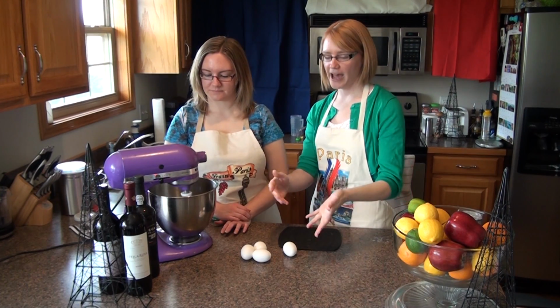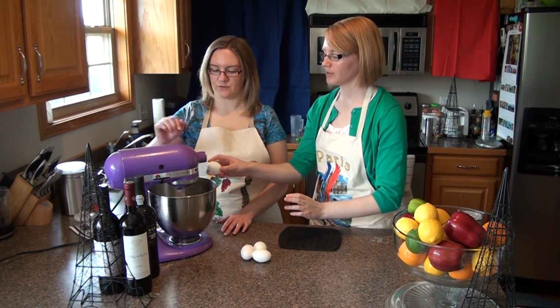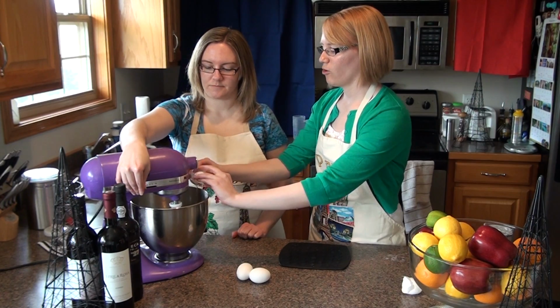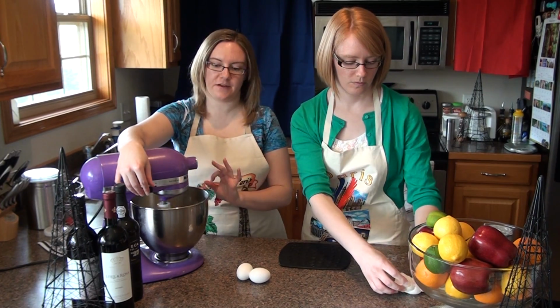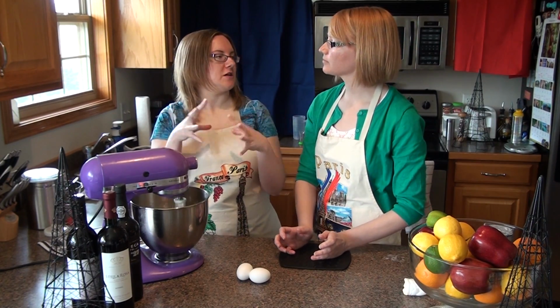So now we're going to add our eggs. We are going to add them one at a time. So we have one. We're going to add two. You want them to be fully incorporated before you add the next one. That's very important. Why is that important? It allows it to build the stretchiness.